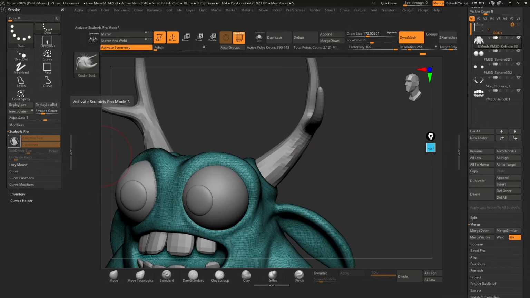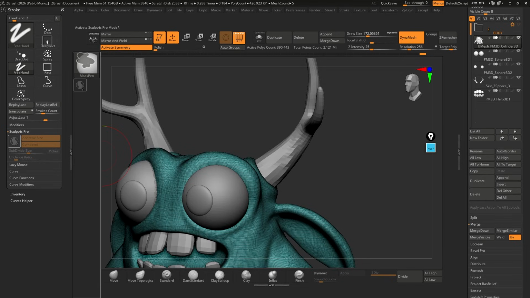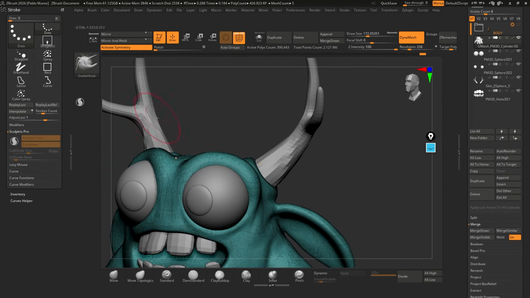So I'm going to enable Sculptris Pro, but I'm going to also bring it into my UI. So I'm going to put these maybe at the bottom here. So Control Alt, click and drag. Let's put it in here. It's a little bit messy, but this is the idea: you know where the things are and then you arrange them in a way that suits your workflow. So I'm going to leave that one there, and that's it. I'm going to click on that one and enable it so that everything becomes available.